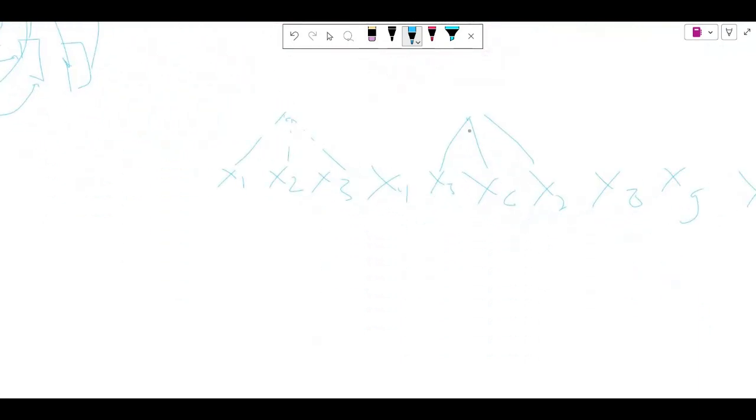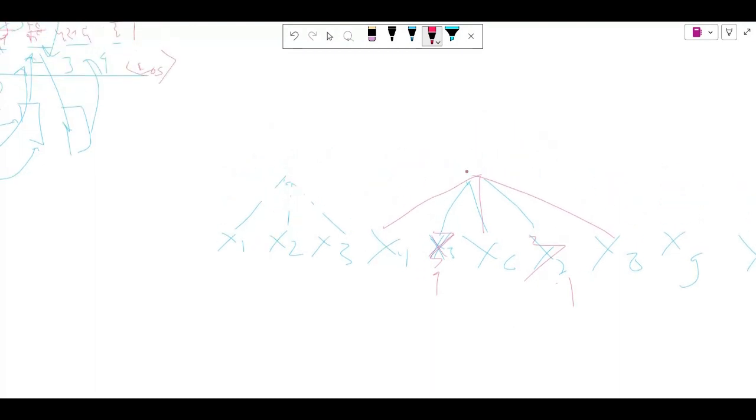In a dilated convolution of 3, I might be wrong about the exact specifics, what you will do is that you will skip some intermediate parts. So you'll probably skip this too. You won't take this, you'll take this, skip one. So you'll skip some intermediate steps and access the other one. So you are basically expanding or dilating your receptive field by skipping some intermediate ones. So with the same number of layers, you'll get a bigger receptive field because you are skipping a bit of them. So as you can see, this made the receptive field feel like 5, even though it was a 3 by 3 convolution. So this is dilated convolutions.